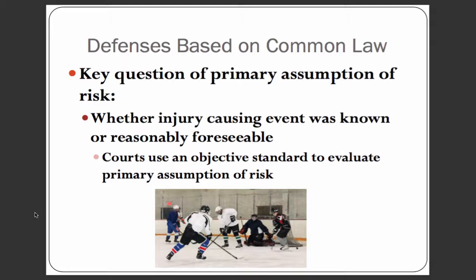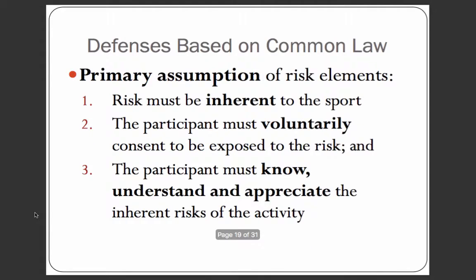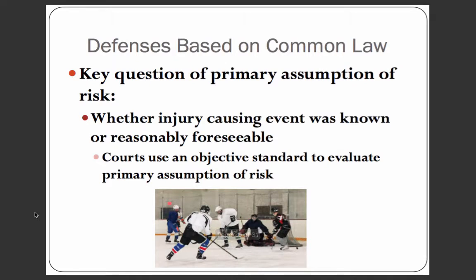So if you're playing hockey and you block a shot and you're not wearing shin pads and you break your shin and you try to sue for that injury, then the potential defense here would be primary assumption of risk, so long as you understood and appreciated the risk, your participation in the game was voluntary, and it was a risk that was inherent in the game. So can you separate the risk of being hit by a puck in the shin and still play hockey? Probably not. So that's an inherent risk of the game.